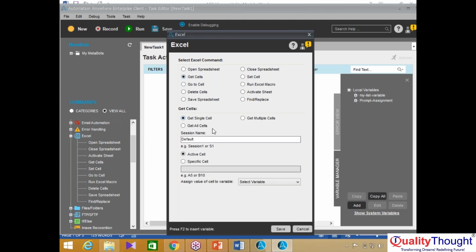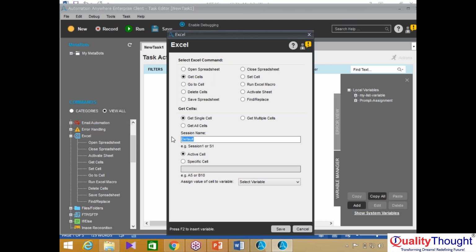So in the get cell, we are not providing any specific Excel. We are just extracting. Based on the session name, it will understand that, okay, that Excel is opened, and based on this same session name, it will extract it. So how to provide that session name? It's just a string type, just a value. But these things also we will externalize. Session name also we will externalize.